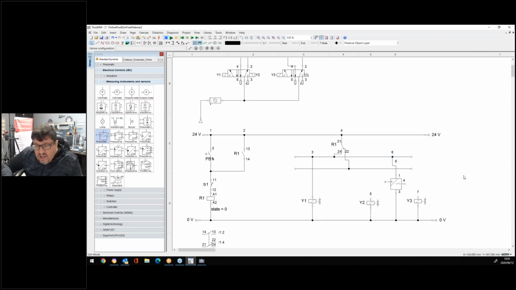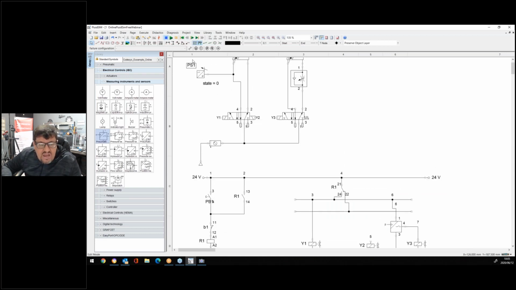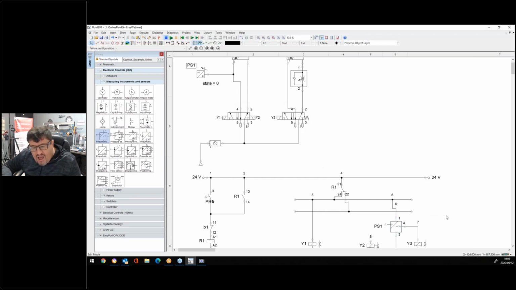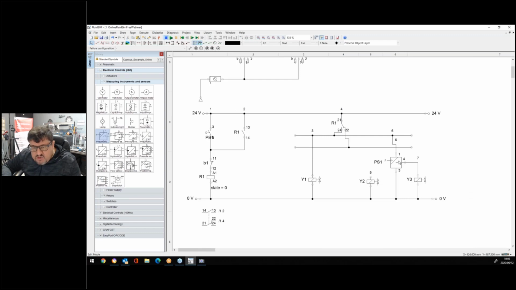Right? And also the moment when this pressure comes in, I need to make sure that Y3 is in. I also need to label this, attach it to the pressure switch that we used right here on top. I need to make sure that this pressure switch is linked to the pressure switch there. Double click onto this again and say PS1, pressure switch number 1, and say okay. Now I know the moment when the pressure switch comes on, Y3 will come in and Y3 will start moving forward.